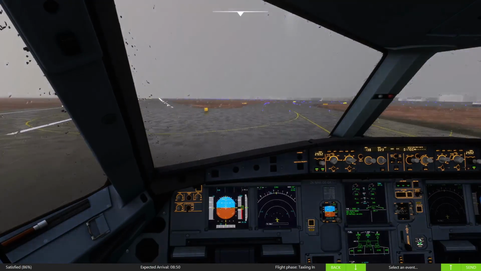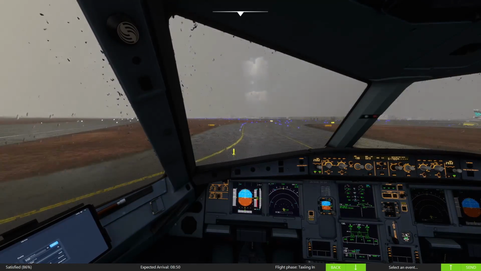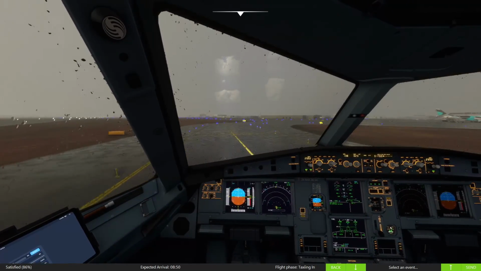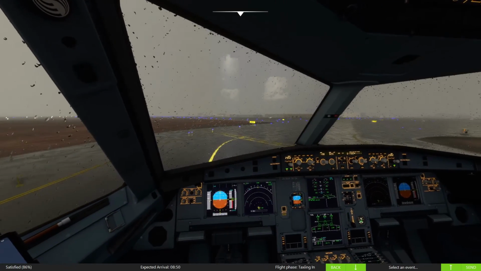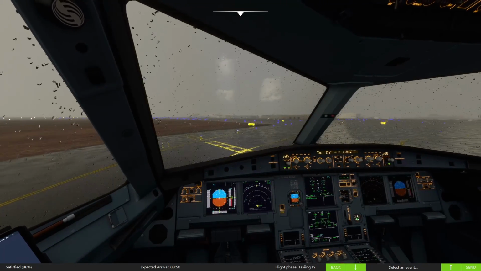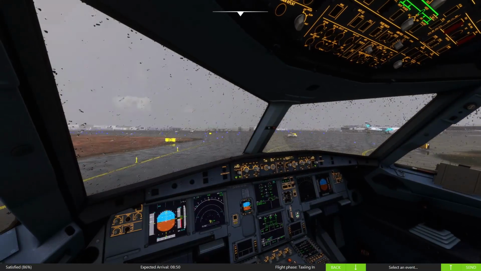I'm very happy with that landing. Turned out to be alright. Need to straighten up here. And welcome to Auckland, ladies and gentlemen. Now let's... oh, Christchurch, sorry, we're in Christchurch. Welcome to Christchurch, everyone. Now let's see what the passengers saw on that landing. So let's view their view.